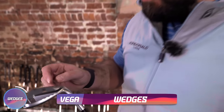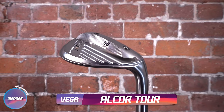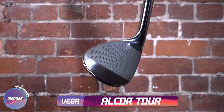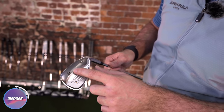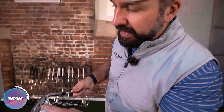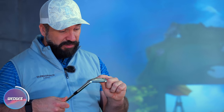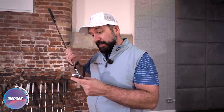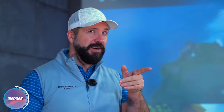We have a Vega wedge — it's another modular club head design by the looks of it. There are some kind of interchangeable weights here. This would screw out, change the weight, and I'm guessing change the bounce. It's got 50 and 60 degree mid options. Whenever anything says mid, that's normally talking about bounce on a wedge. They actually look really cool. And I've got a feeling that we actually have some Vega irons as well.